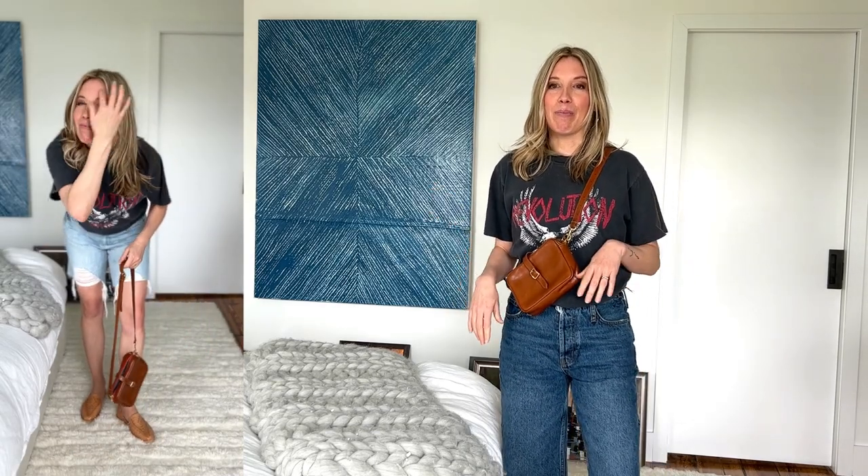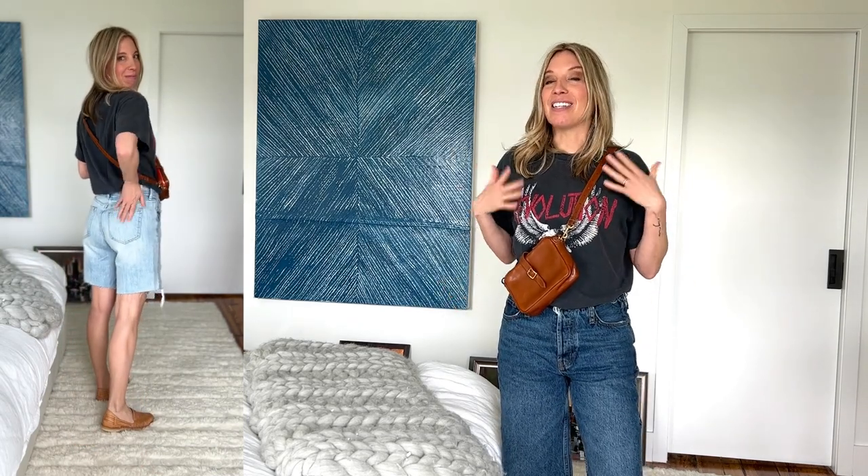Foolproof outfit combination with long shorts, number three. I wanted to find a formula I could wear with flats, because frankly I wear flats most of the time and I also wear graphic tees — so that was an easy win. The secret, for me at least, to styling these long boyish shorts with graphic tees and flats is to keep the accessories a little more elevated. This Claire V crossbody bag is such a win — it's technically a belt bag but I like wearing it crossbody. The shoes are by Brother Bellies; they add a polish to any outfit, help feminize the look, and make it look more intentional. Whether I'm wearing the darker-wash tailored Anina Bing shorts or the Pistola distressed denim shorts, the elevated accessories pull the look together completely — it's a virtually foolproof look.